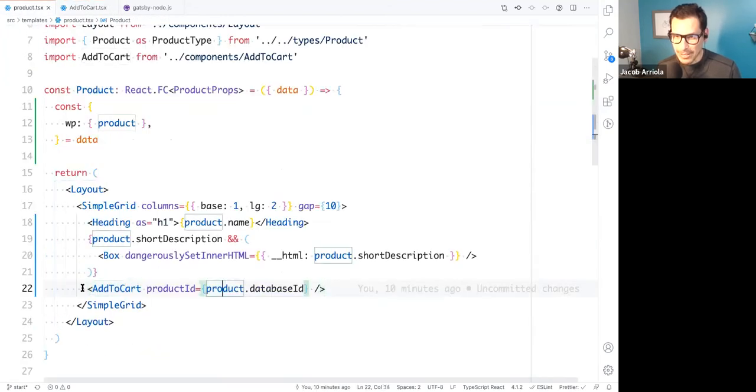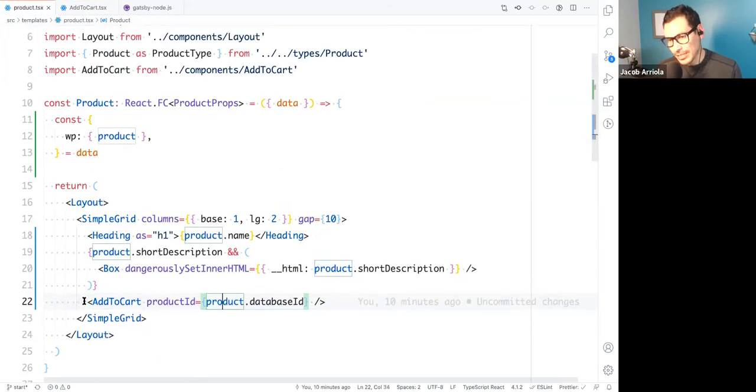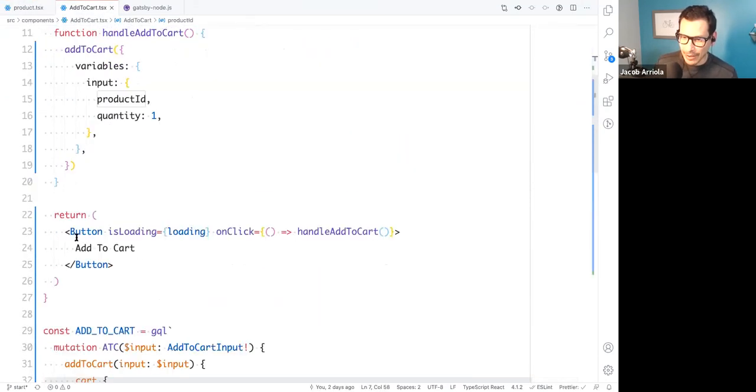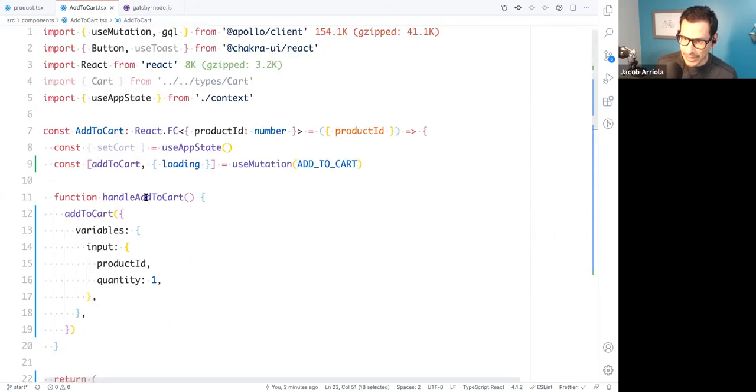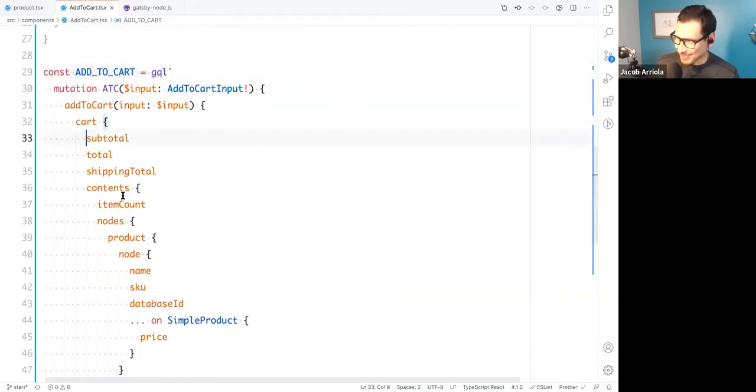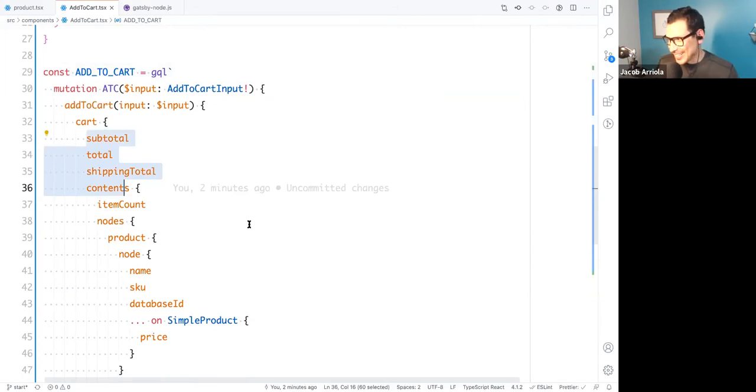So from this single product template into this add to cart component, we passed in this product's ID. In the add to cart component itself, we have our button here that says add to cart. And then on click, we said, go ahead and run this function, handle add to cart, which is pretty much a wrapper for this other function that Apollo has available to us that runs our mutation, which is add to cart here. So all these things are connecting.